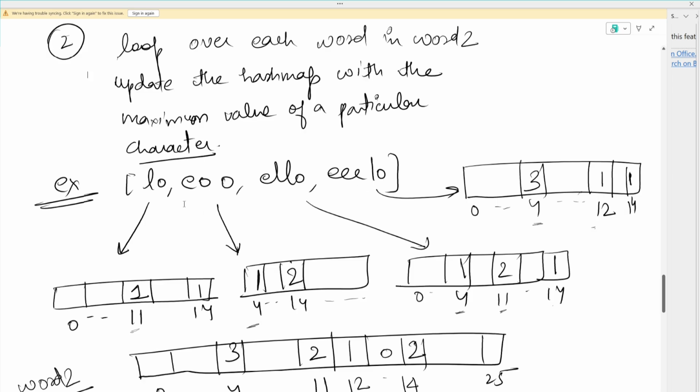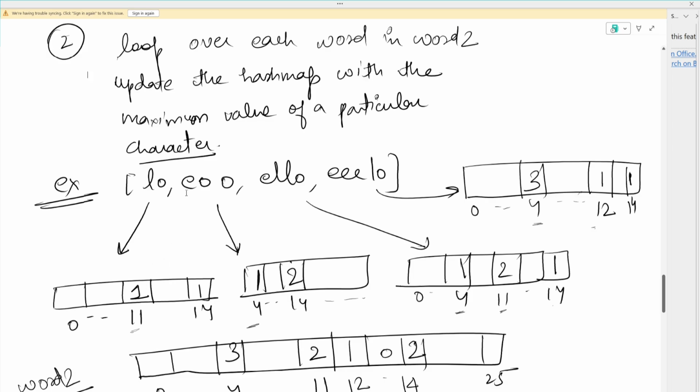So each of the characters would be having some frequency. L is occurring one time, O is occurring one time, L is occurring two times, three times. Okay. For each of the characters of a particular word, we would maintain a hash map. For LO at the 11th position, that is representing L, we have 1. For O, we only have one occurrence. So the maximum value of L till the current situation would be 1.